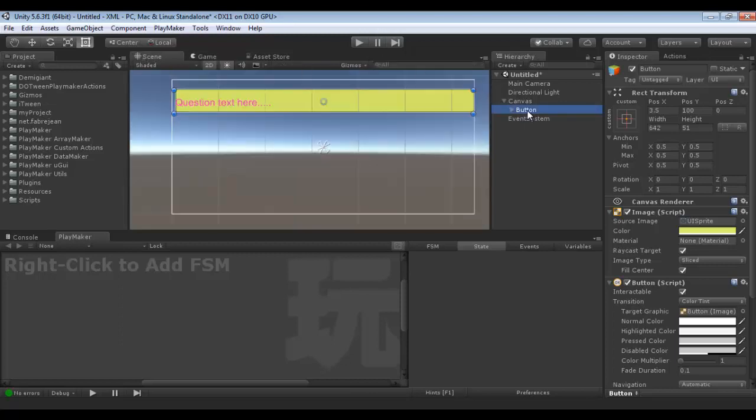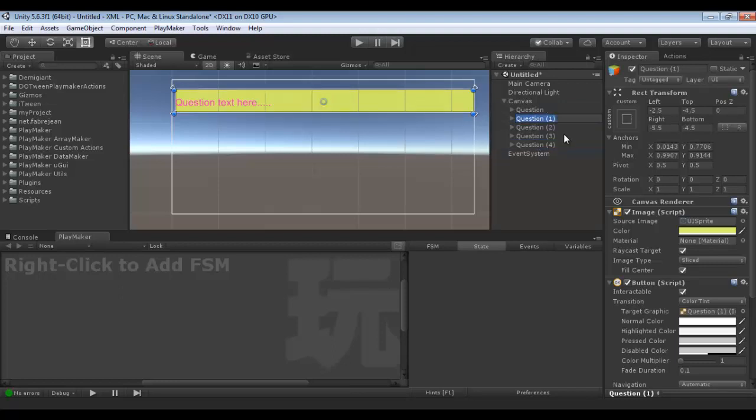So I will write here as question, and then there will be four options. What is this? This anchor. I will not discuss the function of these anchors here. So let us repeat this as four options.